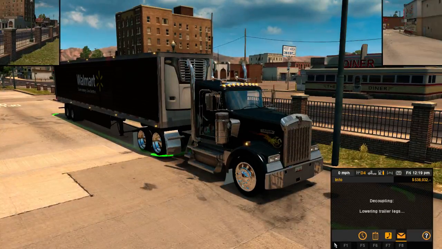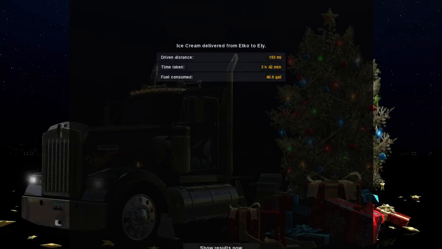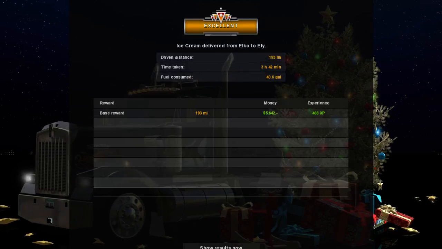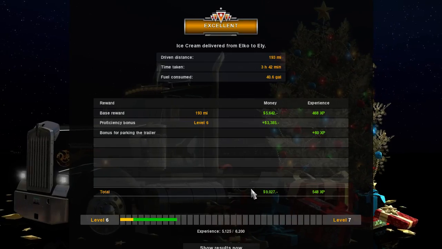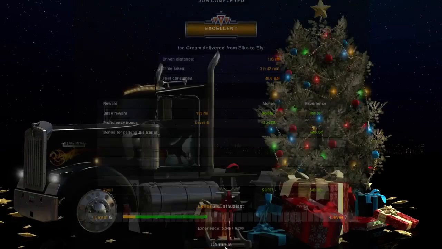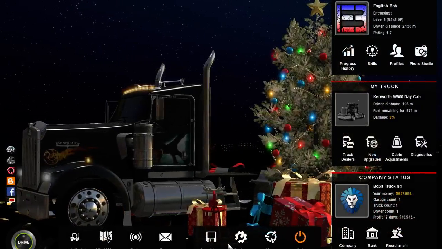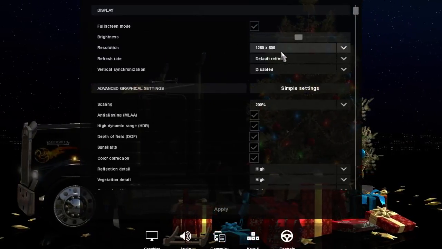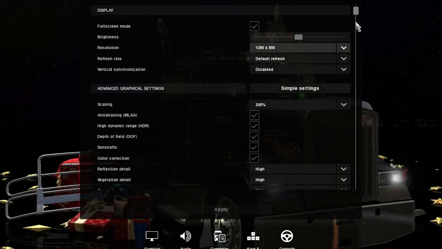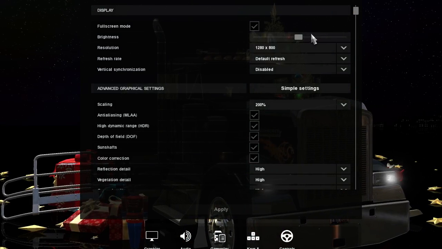So there you go. Let's complete the delivery, and then I'll show Bear the settings I've got in ATS. Beautiful, Dankeschön. Come on, get us up. Bang, level 6. Beautiful. So my settings are these, Bear. If we go to graphics, you can see I'm on 1280 by 800 resolution just for streaming purposes.